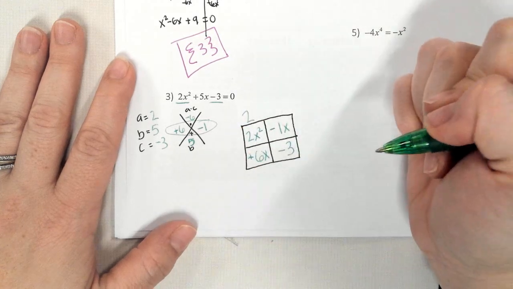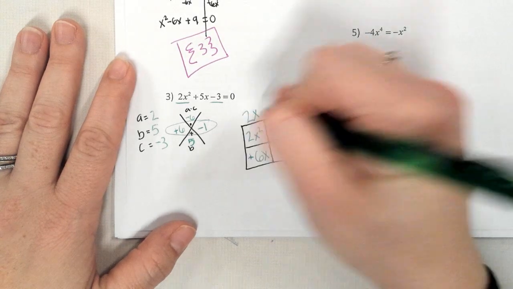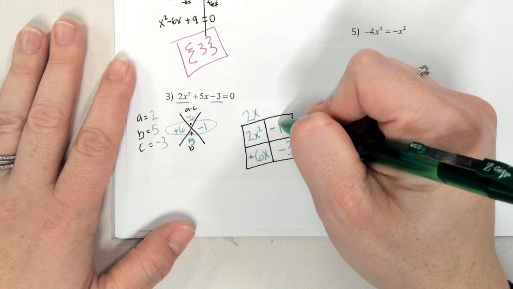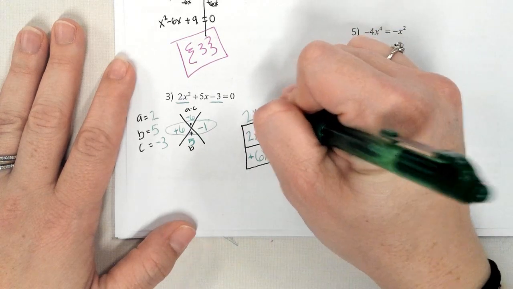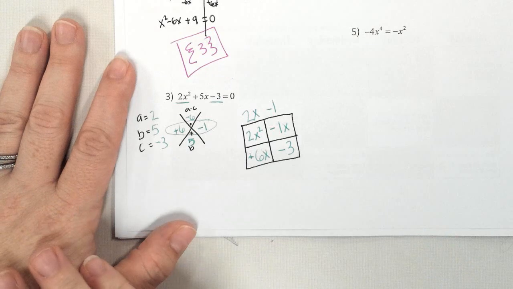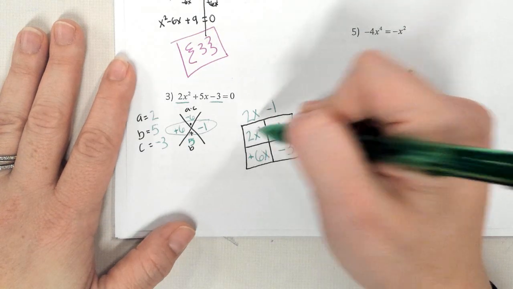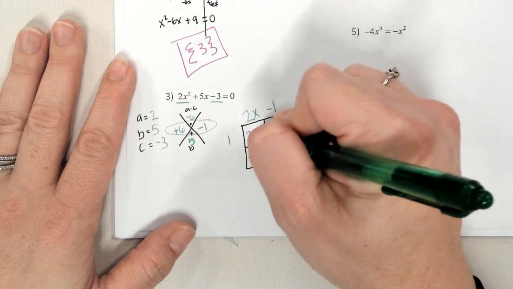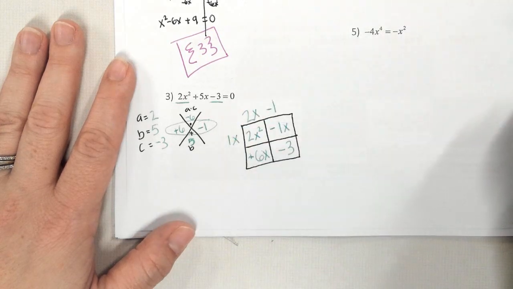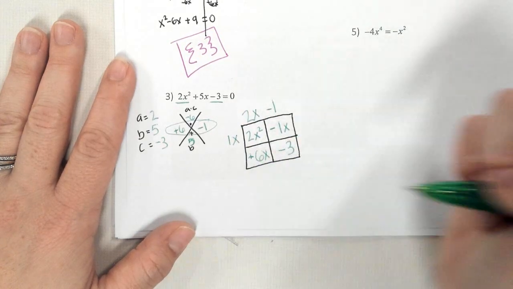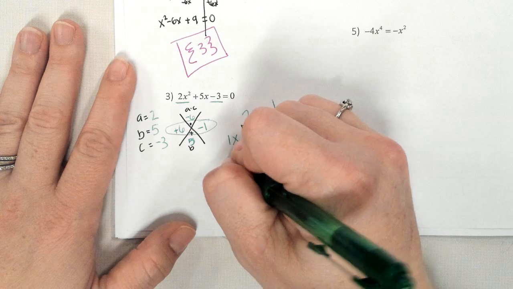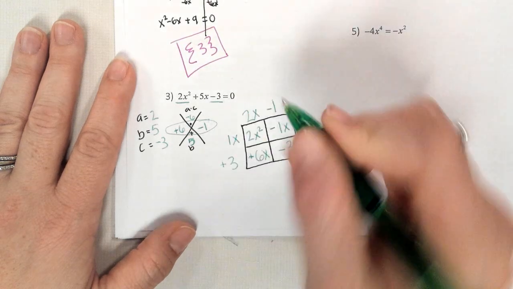Do they both have an x? Then I have to take out an x. Smallest number is 1. Does 1 go into 3? Yes. And it's negative, so I have to take out a negative. Everybody okay with that? Okay, here, smallest number is 1. Does 1 go into 2? Yes. And they both have an x, so I take out an x. Smallest number is 3. Does 3 go into 6? And that was a positive 6, so this is positive.